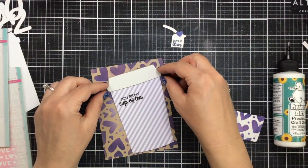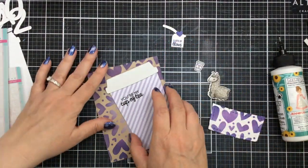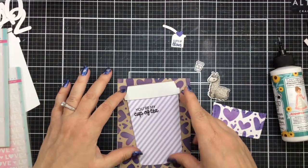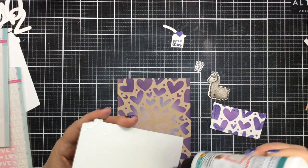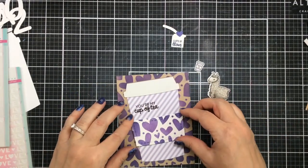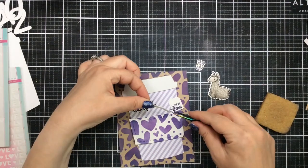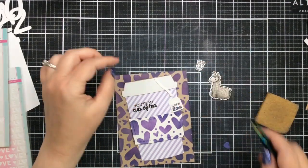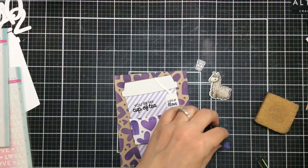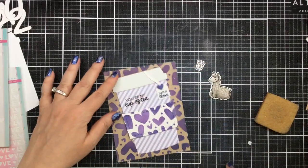Just a little bit on that one as well. I did cut that coffee cup lid out of glossy white paper, so it does look like a real plastic lid, and I like that extra different texture — it's got that glossiness to it. So you can see I'm just going to glue everything down. Nice and simple, but look at all these colors of purple playing together nicely. Looks so cute with this little tag hanging out. I'll just glue that on using my tweezers to place that down. This is the Lots of Love little tag, and I'm going to add a little purple heart right over the top of that sentiment, using a little foam square so that it is raised up a little bit and really pops off that tag.